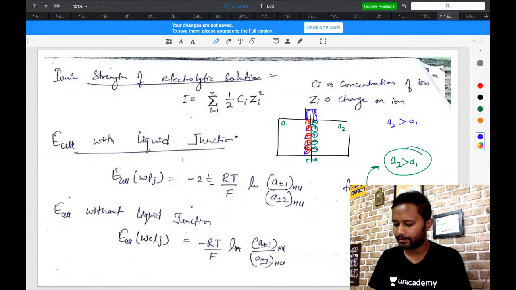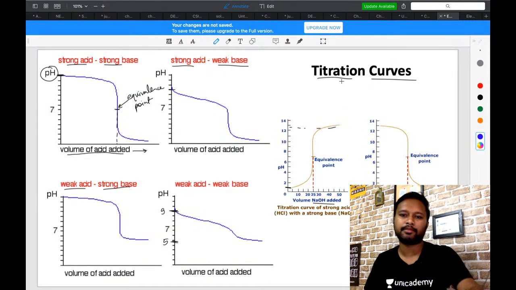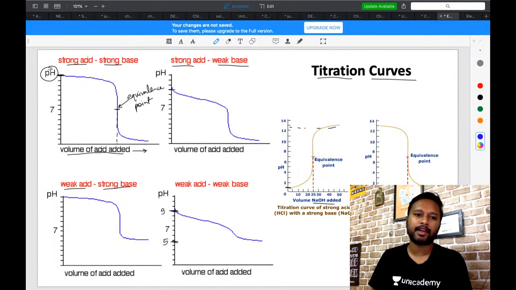Alright, so Pooja was asking to explain the titration curve. I am just going to explain the titration curve once again. In the titration curve you have pH versus volume, the volume of what you are adding. So let's say I am adding acid to the solution. Initially I have base in the solution, the solution only has base, so its pH will be high. So I have a higher value of pH initially.